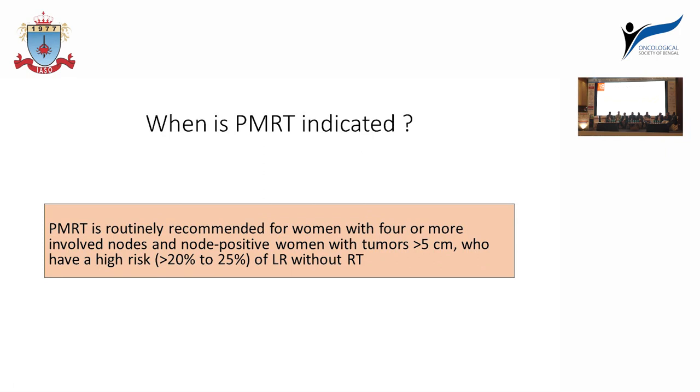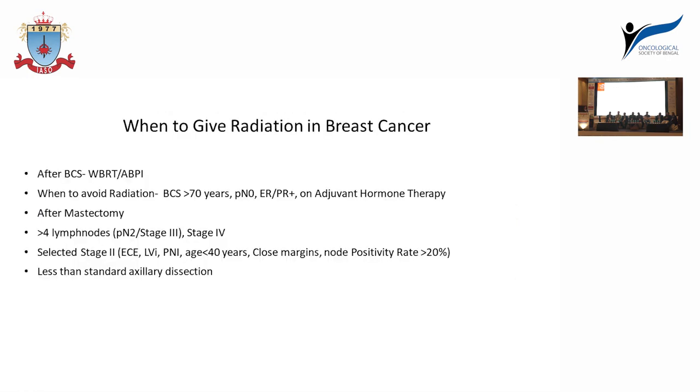Okay. And what about PMRT? Again, the question to the radiation oncologist. More than or equal to 4 nodes involved. I think most of us in the audience will also agree that we don't look at only 4 or more, but we look at any node being positive based on the Danish studies. And we also use the Cambridge post-mastectomy score, which is based on various factors like the grade, the LVI and the tumor size. So if you have a reasonably sized tumor more than 2 centimeters with a grade 3, you quite often have enough reason to consider radiotherapy in that situation.